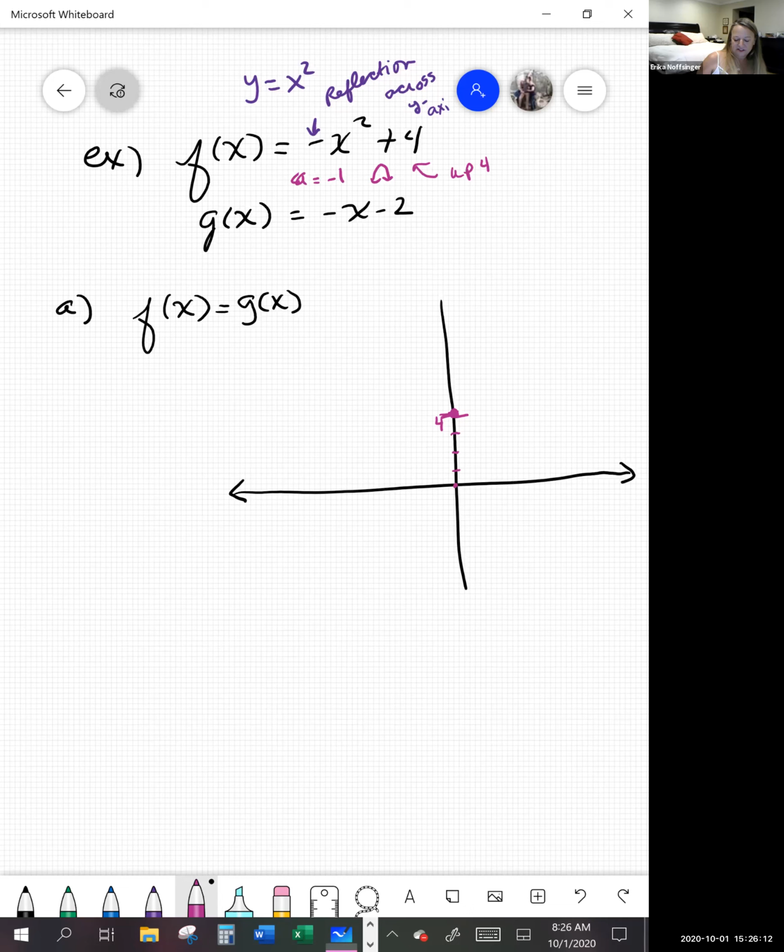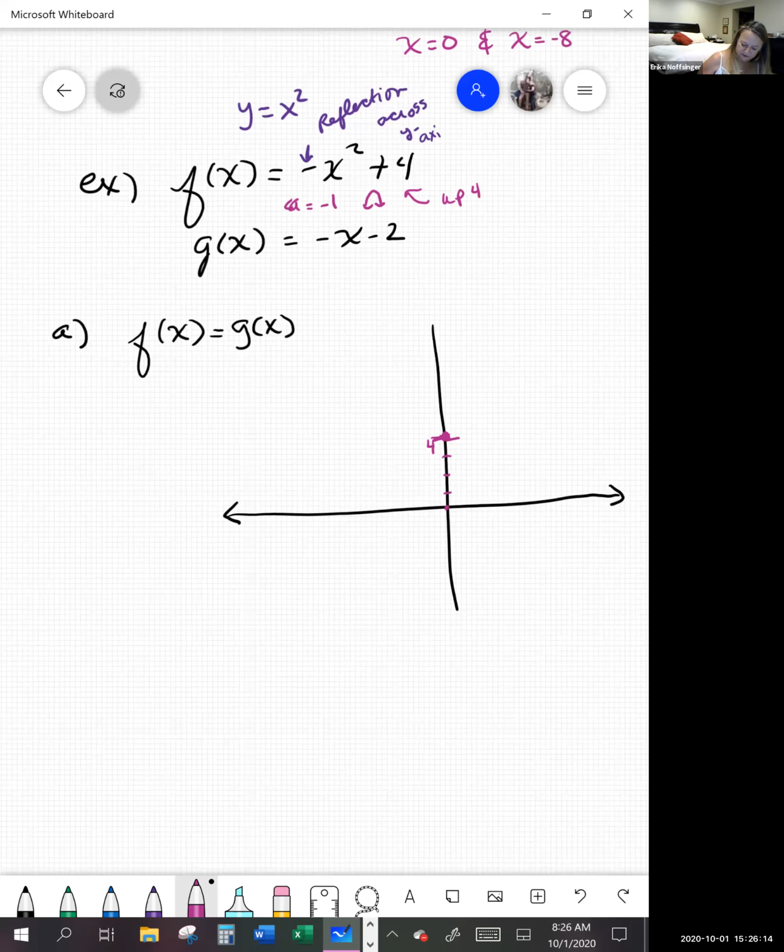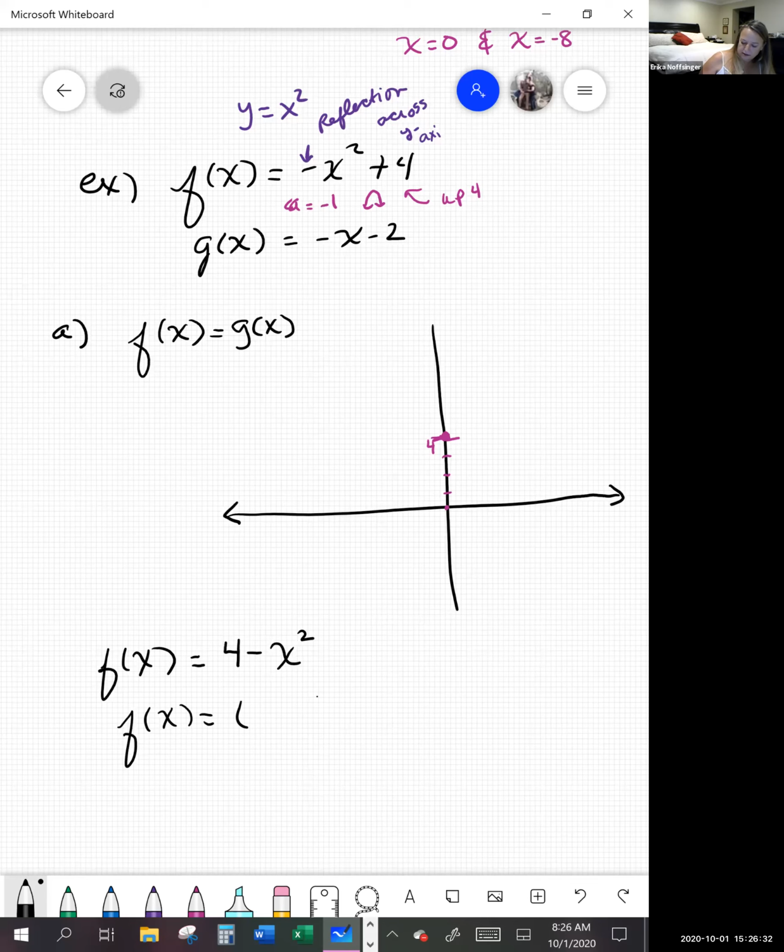So we can find the x-intercepts. Let me just look at f of x real quick. So f of x was equal to negative x squared plus 4. I'm going to rewrite it a little bit, 4 minus x squared, just so maybe you see that that factors really easily. Difference of squares. So this is 2 minus x, 2 plus x. So we have x-intercepts when those values are equal to 0. So when x is equal to 2 and x equals negative 2.